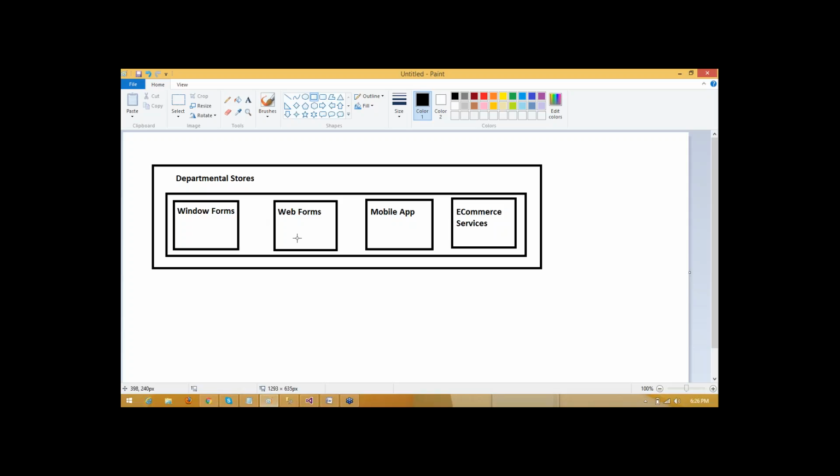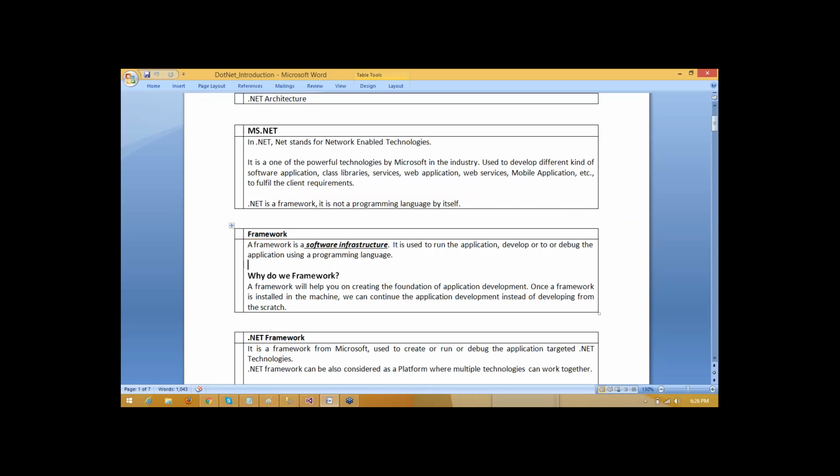So I don't want everything to be developed from scratch. For this, we have an option called a framework. What is a framework? A framework is a software infrastructure. It is used to run applications that are developed, or applications to be developed or debugged.